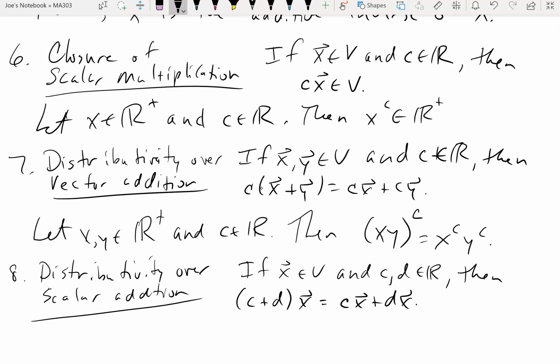Then the scalar multiplication distributes over the scalar sum. Again, I emphasized this on Monday, but I want to emphasize it again. These two plus signs mean two different things. What's being added here? Scalars. So this plus sign, no matter what, represents regular old real number addition. This literally is take C and D as real numbers, add them together as real numbers. Nothing funky there. What does this plus sign mean?